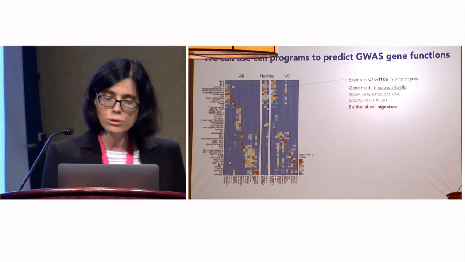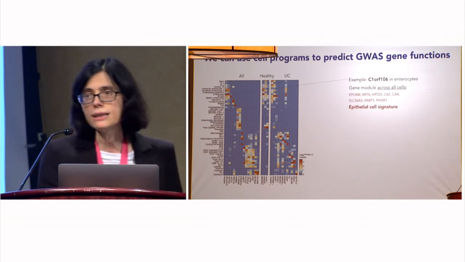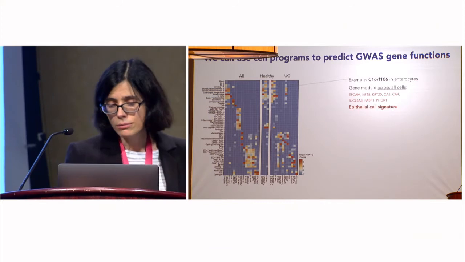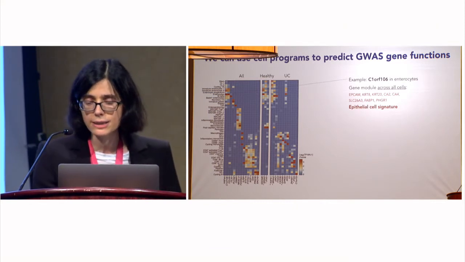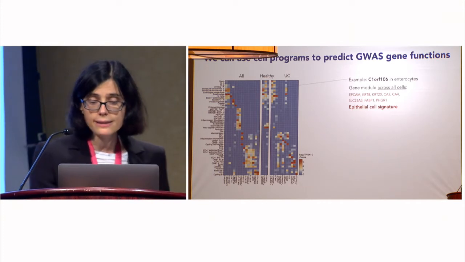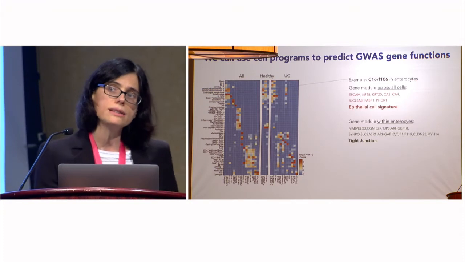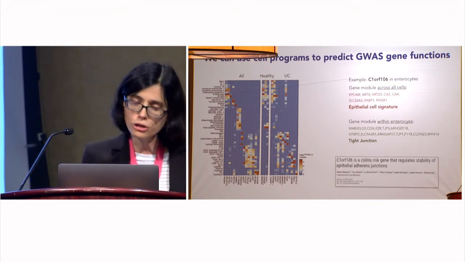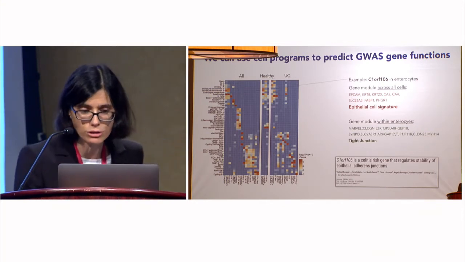And in the past, we would do this by comparing one cell type against another cell type. And if we do it, we would get something like gut epithelial genes, because C1orf106 is expressed by epithelial cells. But we now can look only within enterocytes, which are the cells that express C1orf106, and we find that it actually co-varies with tight junction genes. So we can postulate that it has a function in tight junctions, and conveniently for us, Ramnik's group recently showed that it regulates the stability of epithelial adherence junctions.